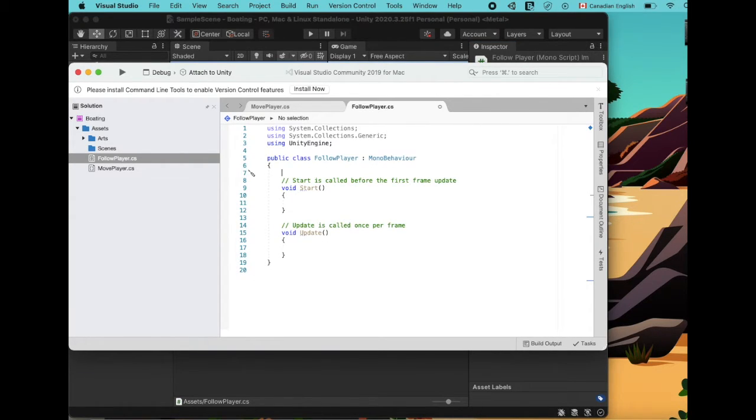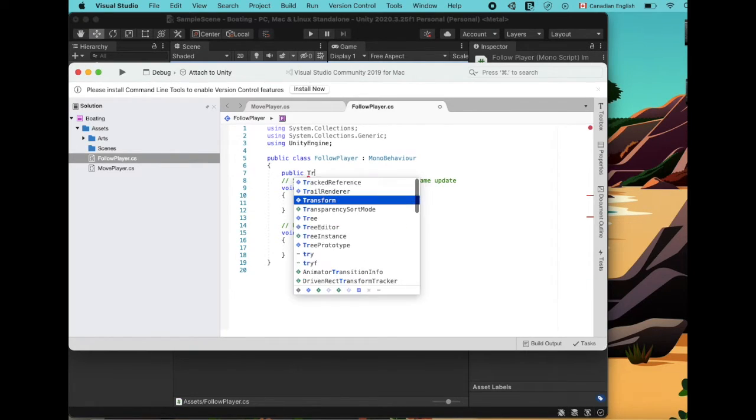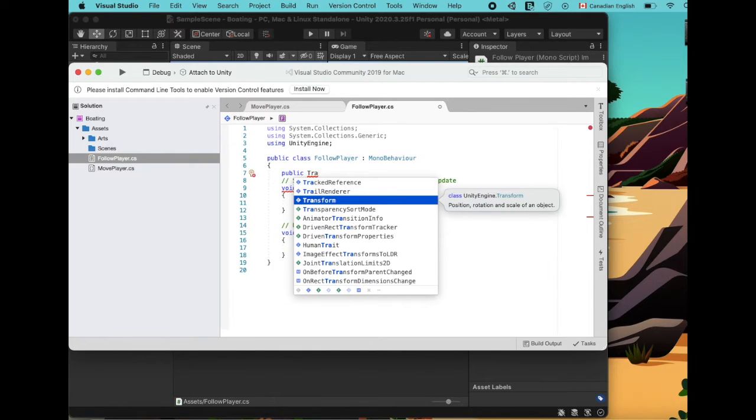First, I want to show you how the position of our player is changing during the time. And for that, I need to read the position of my player. I can define a variable for that, and its data type should be Transform.